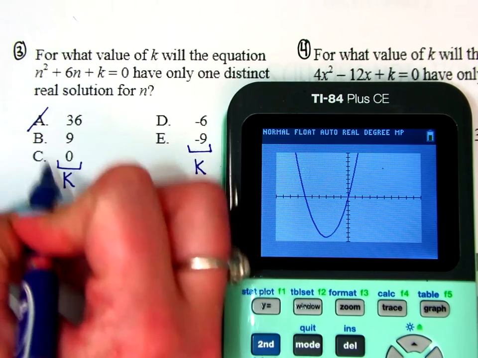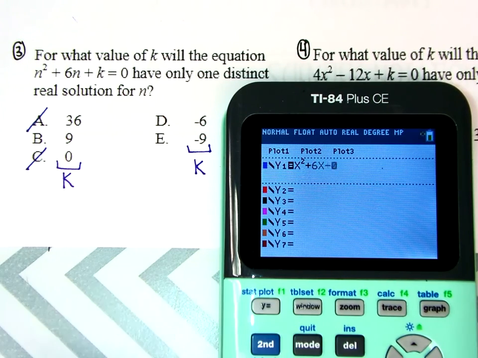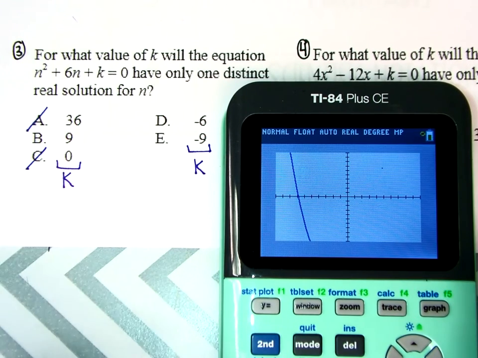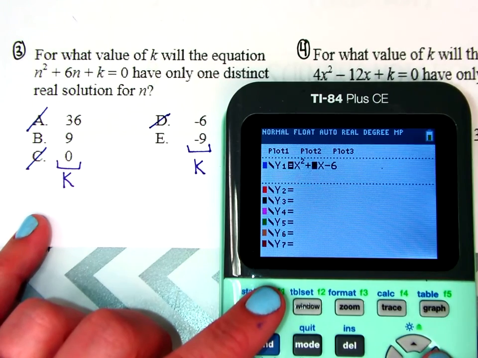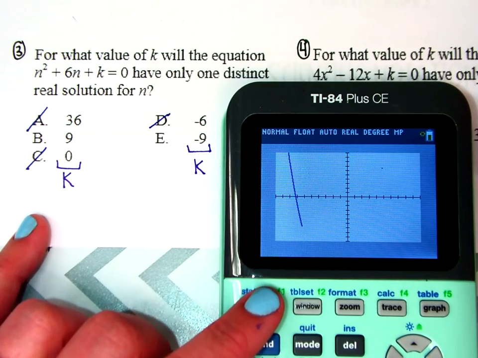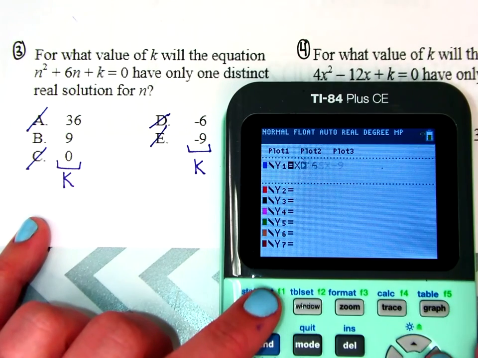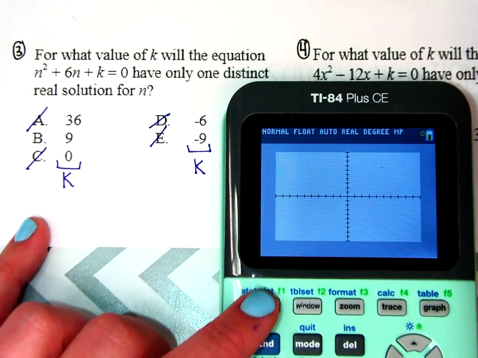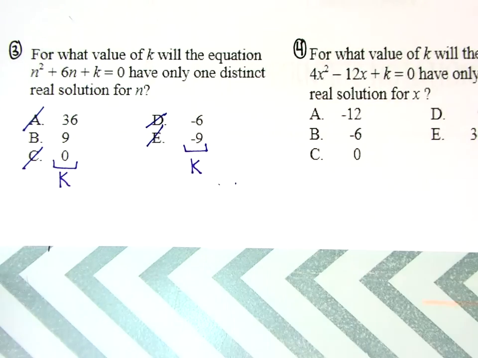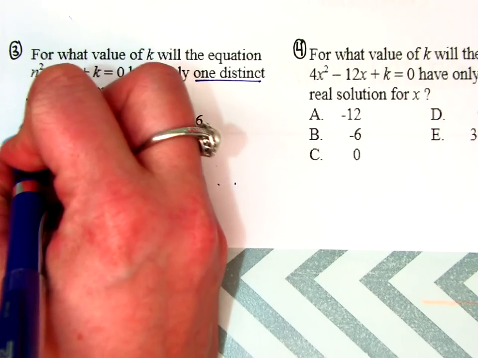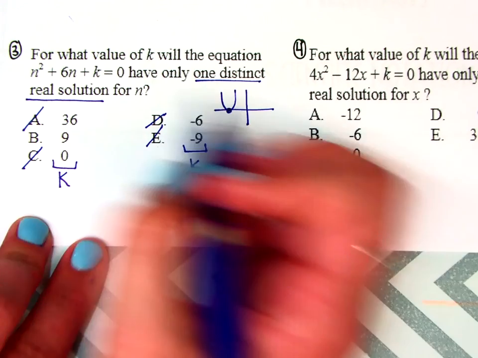This is not even on the chart. This crosses twice. This one is going to cross probably twice. Yeah, there's one, and here's the second one. And then if you try -9, that one should also cross twice, 1 and 2. So option B, the +9, is the only one that is touching at one distinct root. So remember, one distinct real solution means it must touch at one location, which is option B.